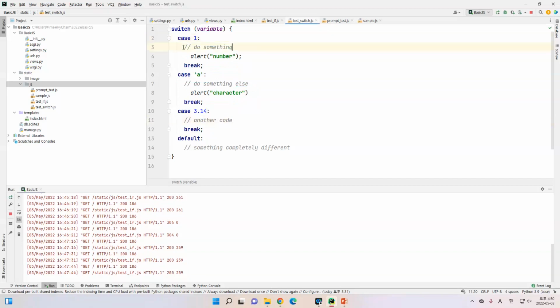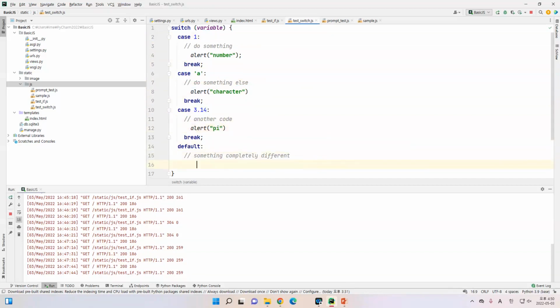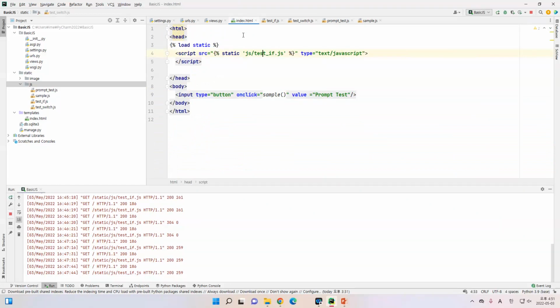You can make comments in the JavaScript using the //. Let's say I make alert, it is pi. And then if nothing concerned with this one, then alert nothing. And don't forget to change the switch.